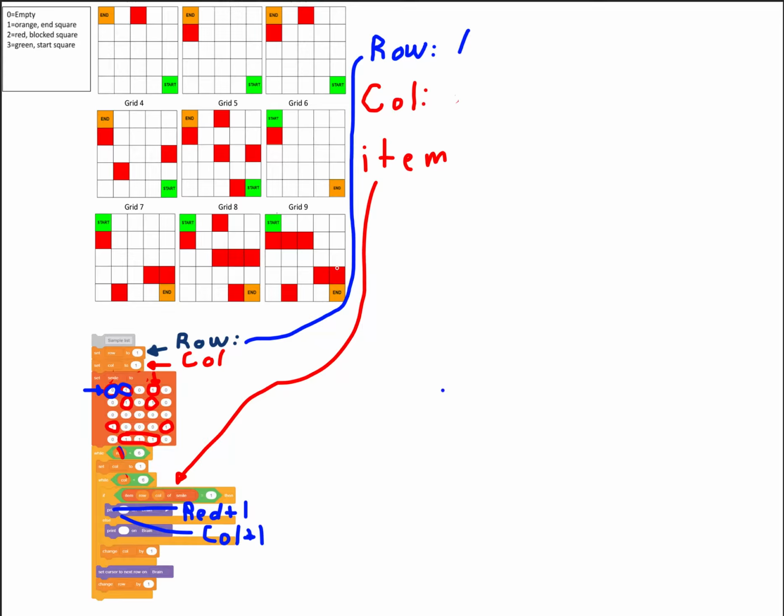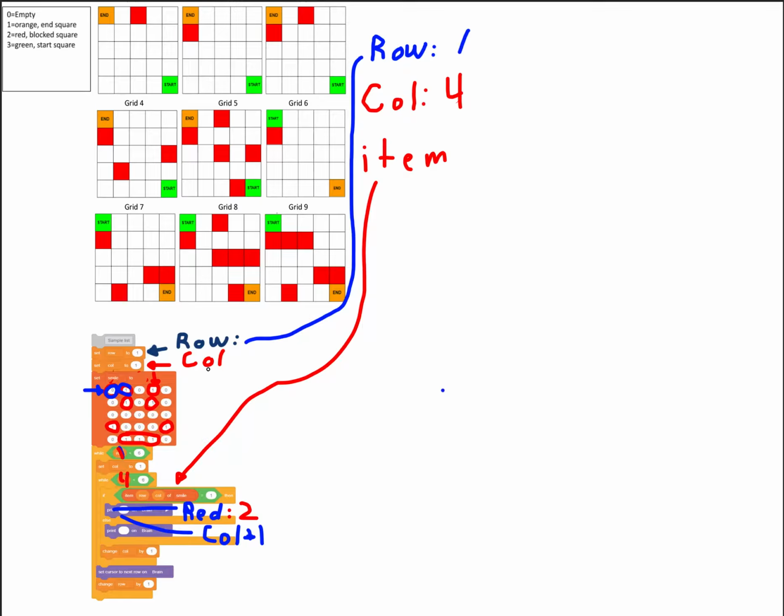Okay, now column is pointing here. Column is 4. So it's going to check this position. It's still on row 1, column 4. It is going to say, does this have an X, or whatever mark you have for red? Well, row 1, column 4 does indeed have an X or a 1 or whatever mark to show red. So now red is going to be 2. So we're doing red plus 1. That means that red is now equal to 2.